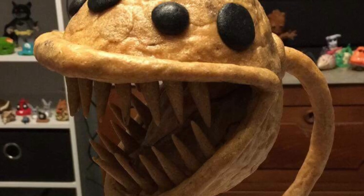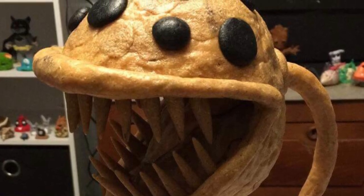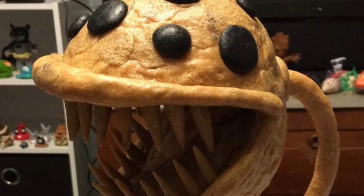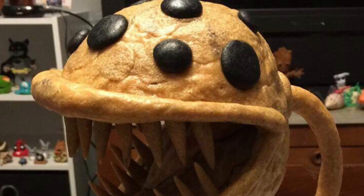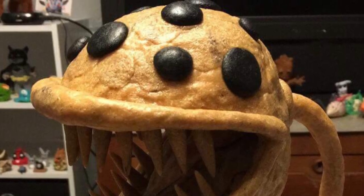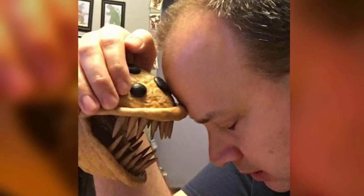The last thing I had to do on the head was make the spots. I sculpted the spots out of black Worbla so that it would give me a contrast when I was looking at it, to see if I liked the placement of the spots compared to each other. I thought this would be a little bit easier than trying to make it all out of the same brown, tan-ish Worbla.